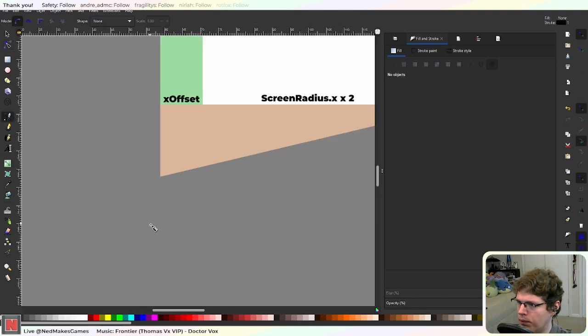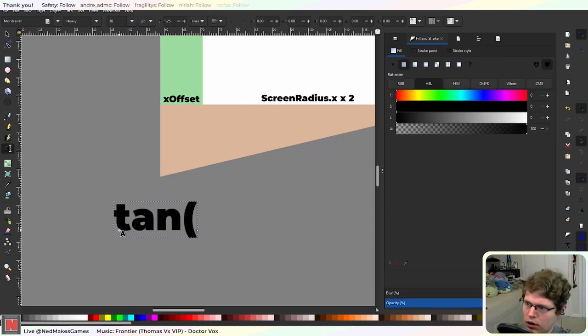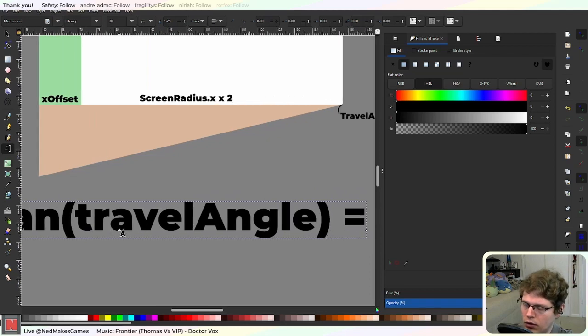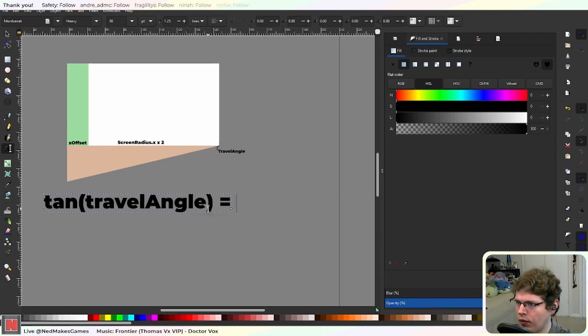So tangent of travel angle equals... okay, so it's opposite over adjacent.